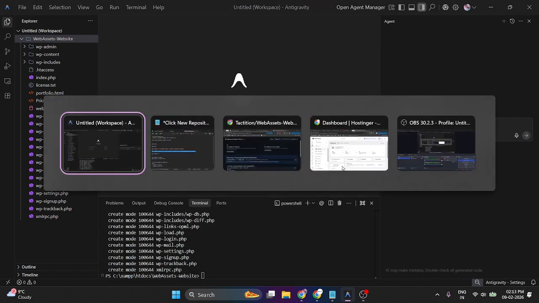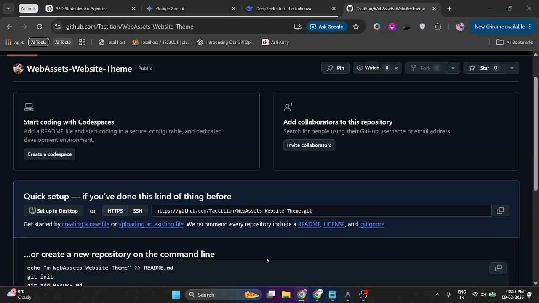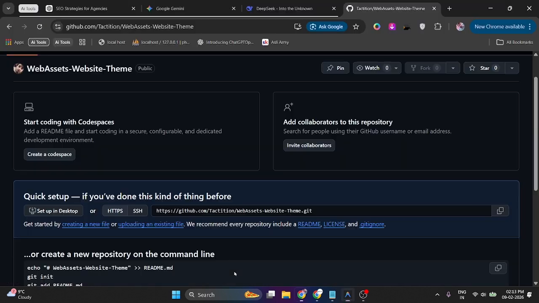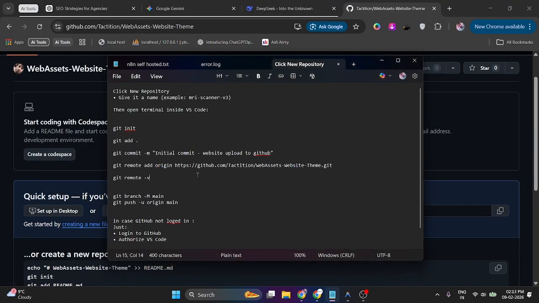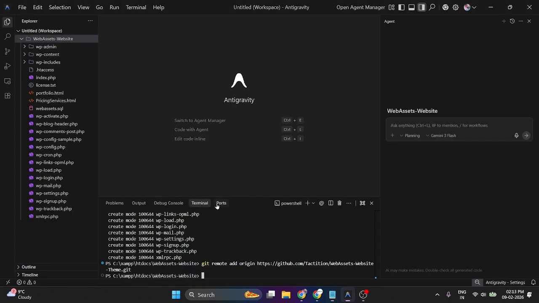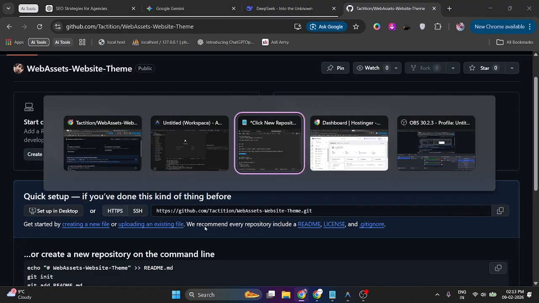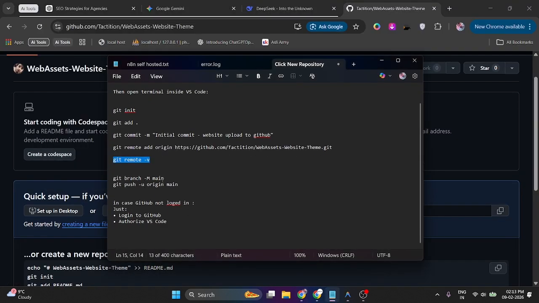Then you will paste it in the terminal in the code editor here, and what it will do is connect your GitHub repository to the repository that is currently in your local system. And after that you will add this command, and then these two commands.